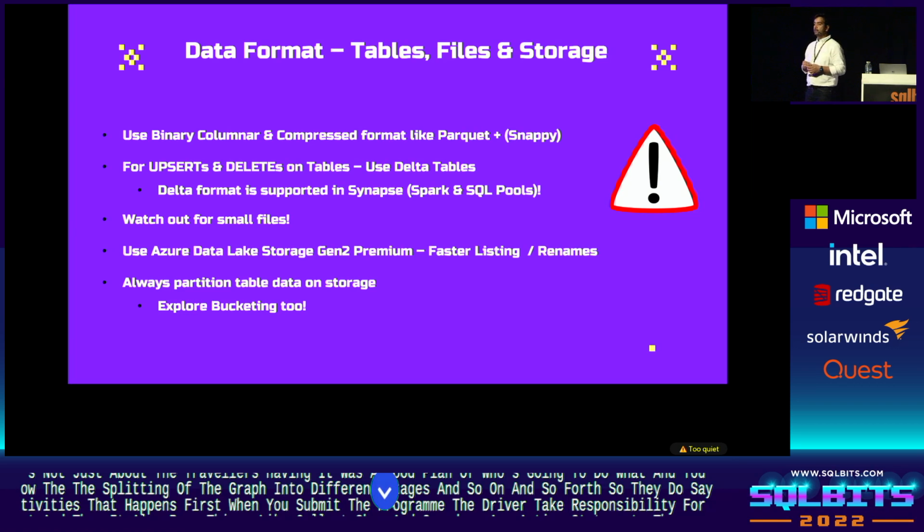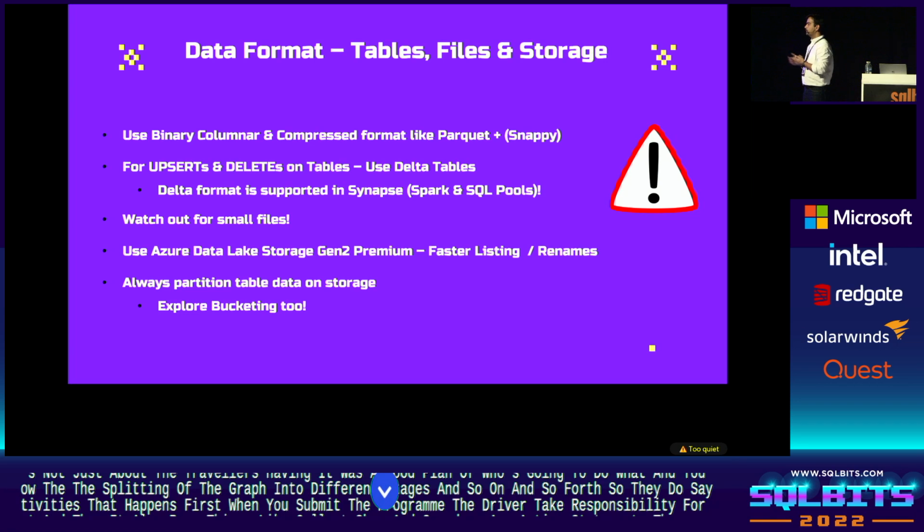Watch out for small files. Any examples you can think of how small files can come in your data lake? Anybody want to take a guess? Absolutely, stream is a very good example. Think about events that are happening every minute, with a certain payload that your machine, it could be an IoT device, is sending, saying this happened, and that is coming through the stream. Event Hubs, maybe in Azure, and then your Spark application is reading that into a data frame and writing it, or Event Hub Capture is capturing it into a data lake as small files, right?